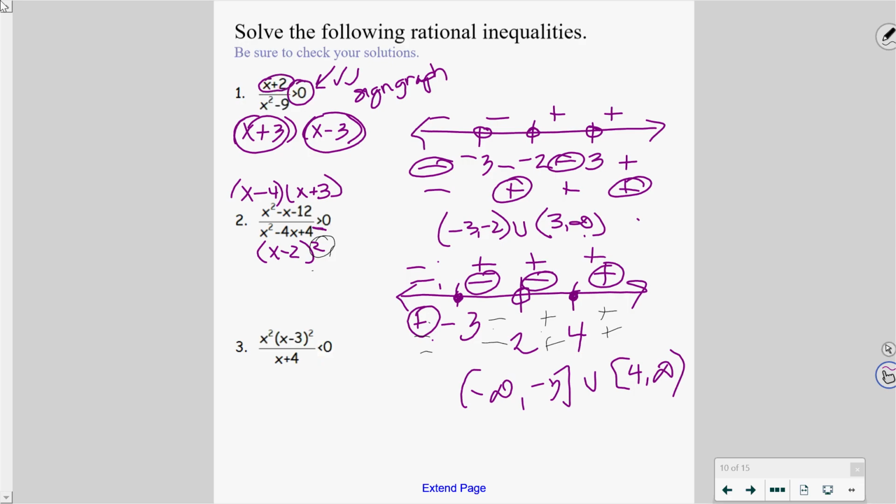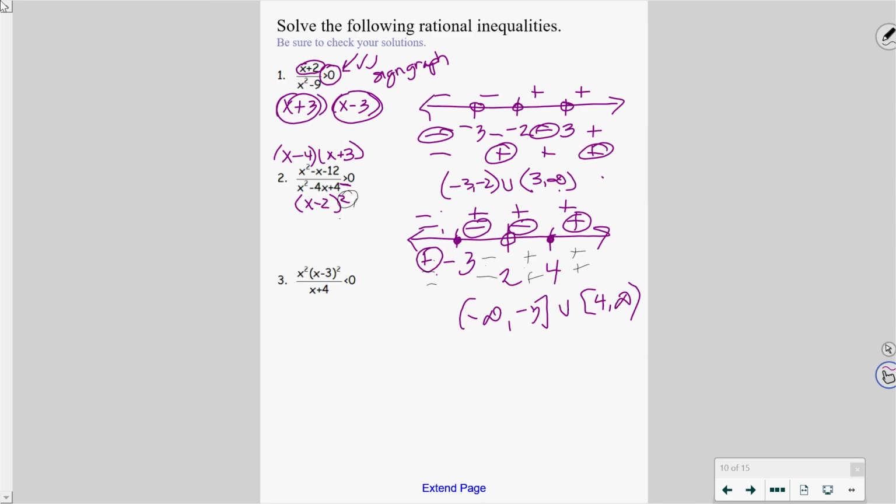All right, let's do last one. And again, least number of sign graphs, and again, we're going to make it equal to least number of sign graphs. Least number of sign graphs. Least number.